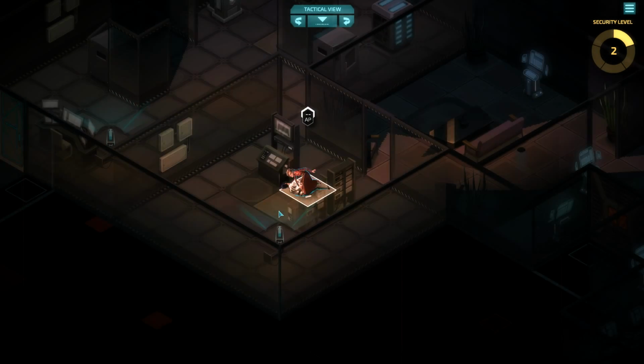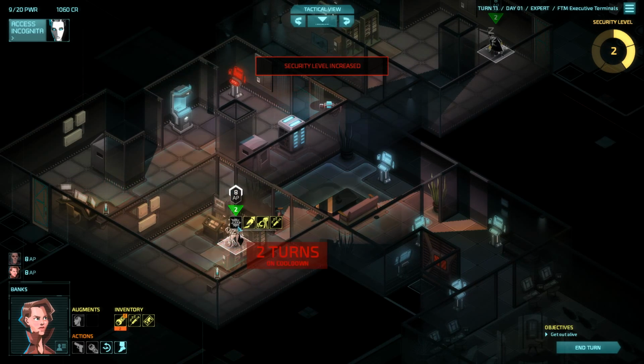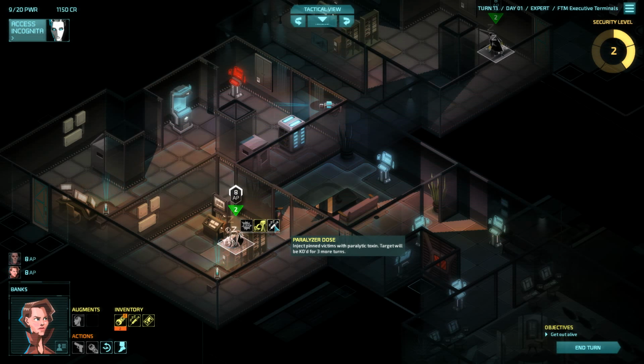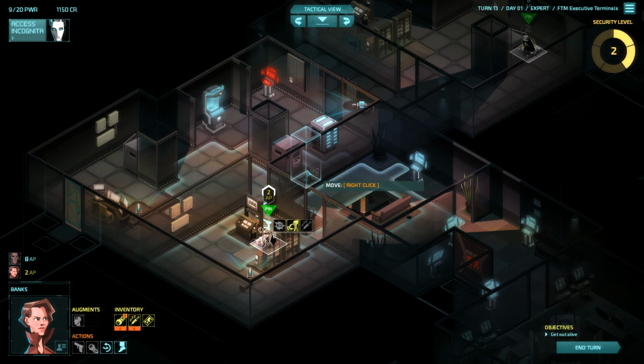There we go. 1 guard knocked out, or 2 guards knocked out now. Turn 13. Let's steal his money. 90 credits, always good. And I could give him a paralyzer dose as well, which, you know, I might as well. Let's do that. This guy is still over there, so he's not coming back for the next turn.